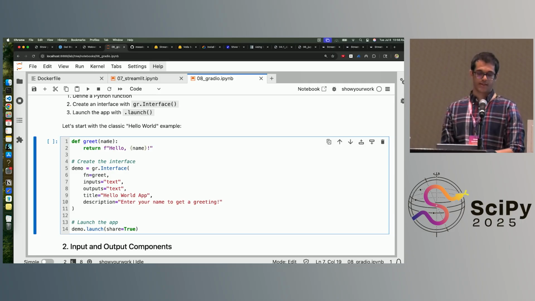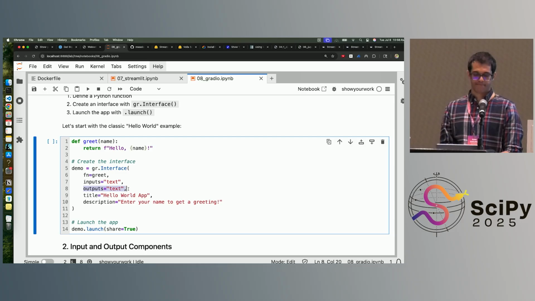So in this case, it would have been name equals widgets.Text input and so on. But here, we can just simply use the keyword argument inputs and give it a list of all the different components that we want to use for each of the inputs to the Python function.